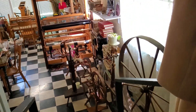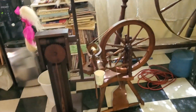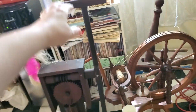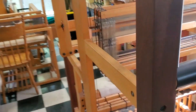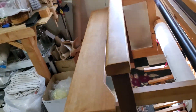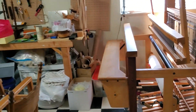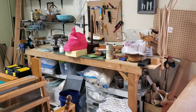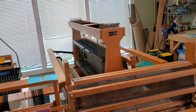Downstairs I've got more looms and my spinning wheels. These two here are weasels — you wind your yarn onto these after you spin it. This is my new one that I haven't used yet, and I'm excited. I've been practicing Peter Collingwood weaving patterns on my little loom, so now I'll be able to go further with this. My workbench down here always gets messy. One of the things I'll be doing is writing down my woodworking projects — what do I have to do, what can I finish up.